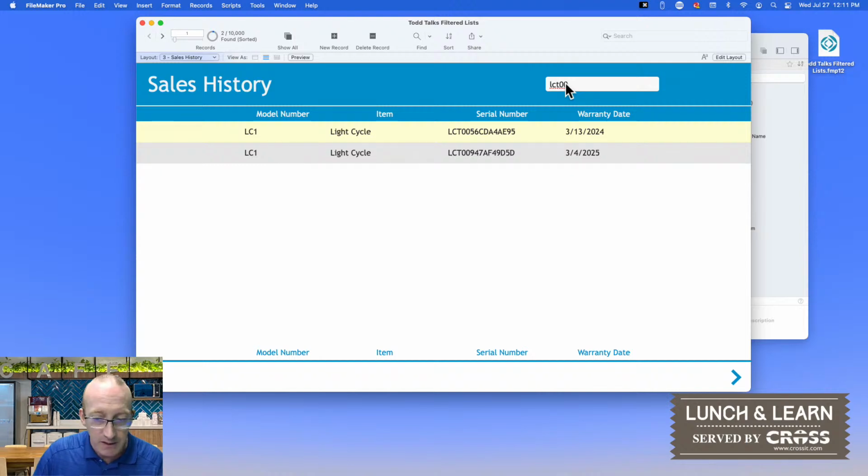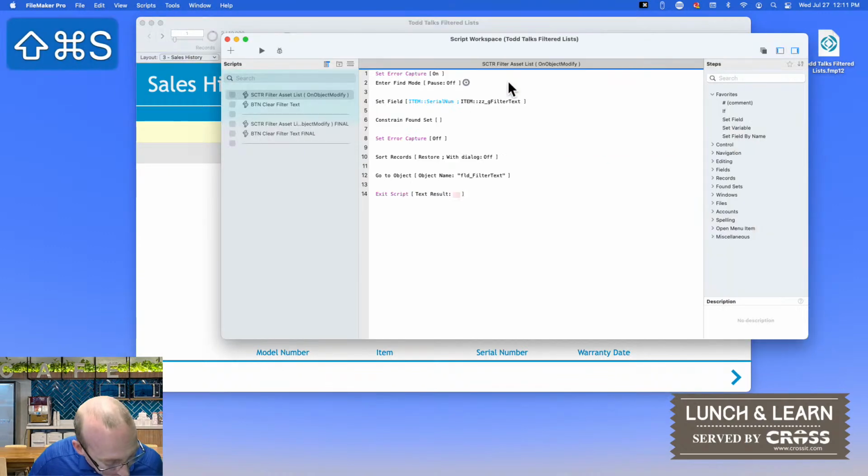Now the issue that we run into is that, okay, now we got values in there, but what if I want to go back to the original found set? I want to be able to get rid of that information. So if I were to do this, nothing happens. And so obviously that is not behavior that we would want. So now we need to go back in, take a look at our script and see what we need to do to repair that. So let's go into our script workspace.